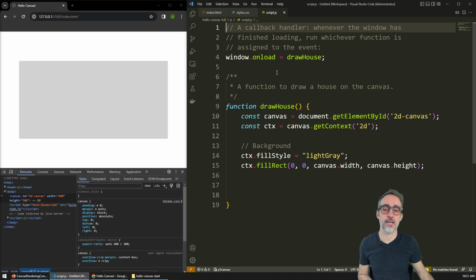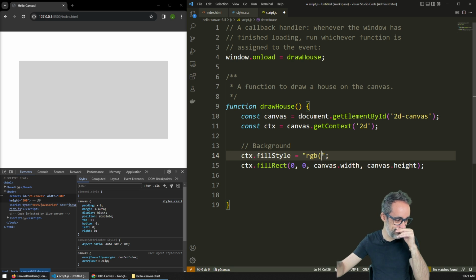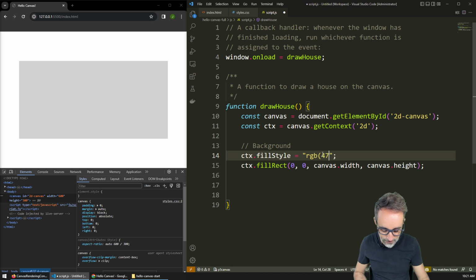I don't know what that looks like. But let's start with the background. So the background is going to be some kind of blue. I already have some numbers and some values that have worked for me before. So I'm going to be doing a light bluish, all right, for the background.